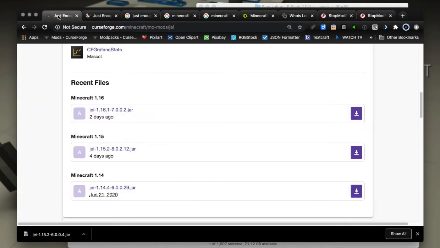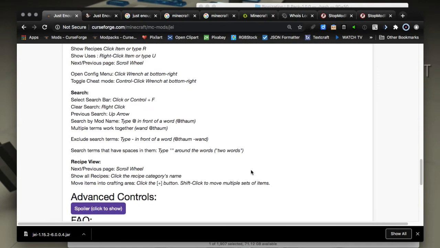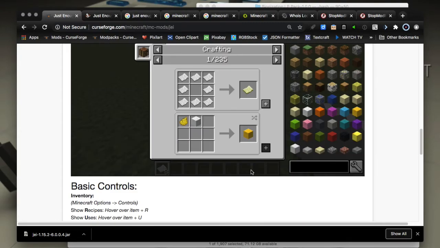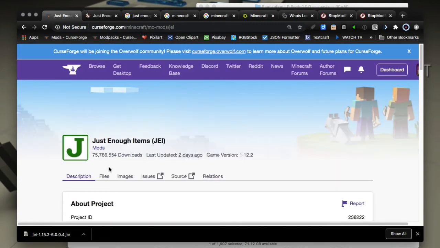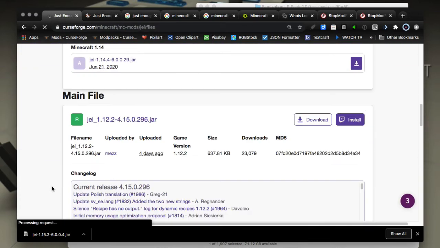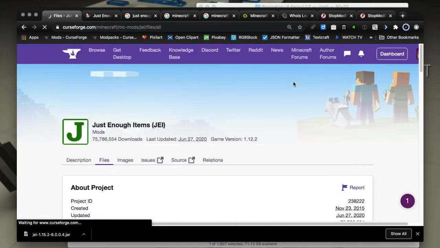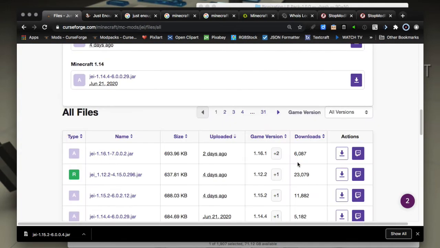Now if I do the same thing here on CurseForge, I download it, which 12 is the latest version. Let's go ahead and see how old .04 is. All right, so you want to do that. You need to go to the files section here. This is how to get an older version, and you want to go to view all here, and then we'll filter it because there's a lot of JEI versions out there.